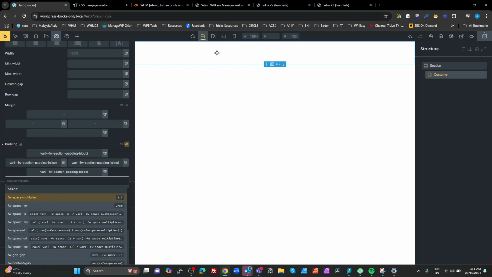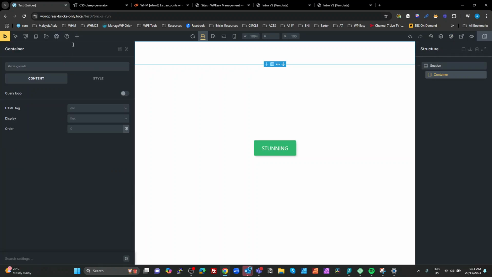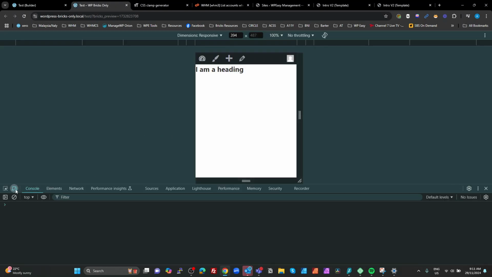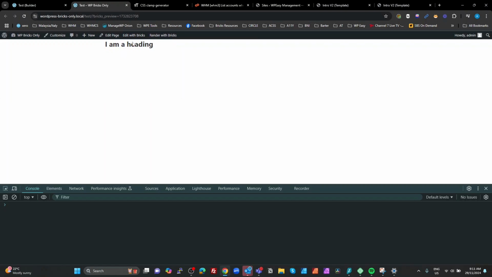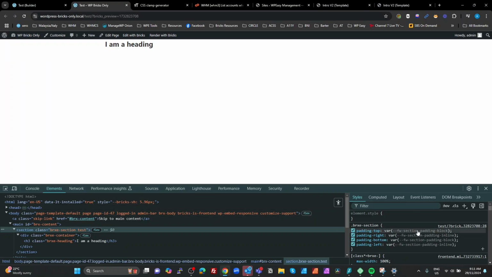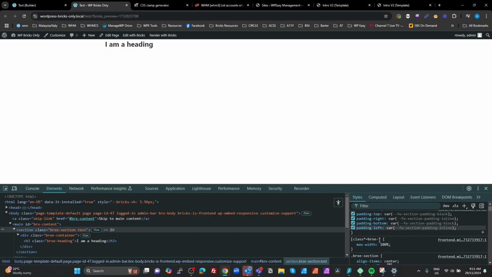Okay, we're not seeing any change here for some reason. If we're going to actually save that, I might just stick a text in there or a heading in there so we can see it and have a look on the front end and see what is actually not working there. What is it not referencing properly? So as I said, I'm probably going to make some mistakes because I'm rushing through this. So if we look at our section, these are not set. Why are they not set?